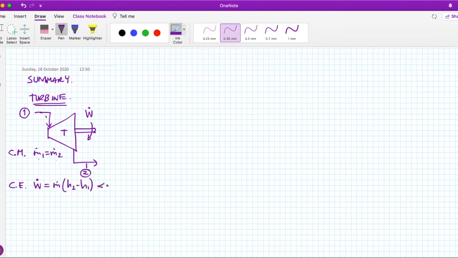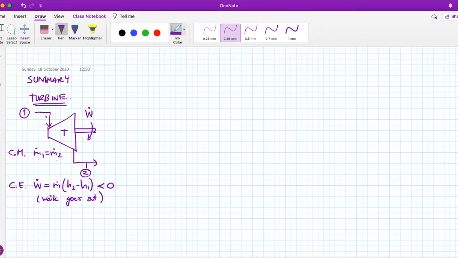This thing is going to be negative. If you take all the numbers as they are, it is going to be negative, which means that the work goes out of the system, which is correct. So that's what it means, that the work should be negative. Later in the course, we will see that you can actually take this as positive because you already know that the work is going out of the system, and then you can manage the signs without much problem. But so far, let's just take this as if it was negative.